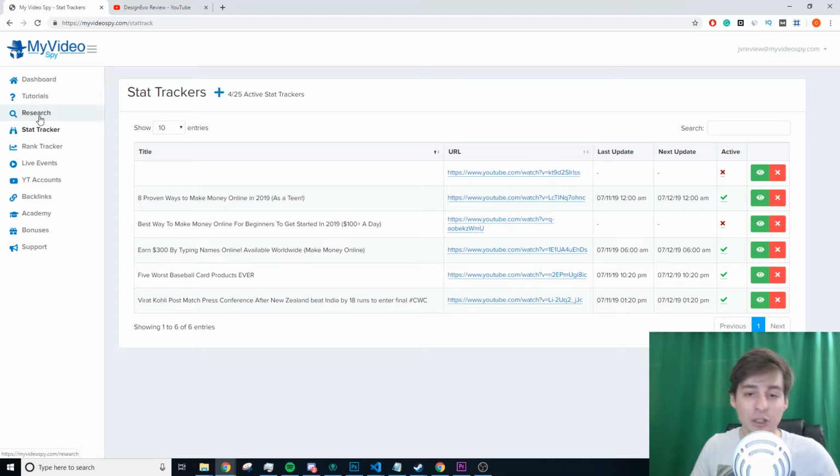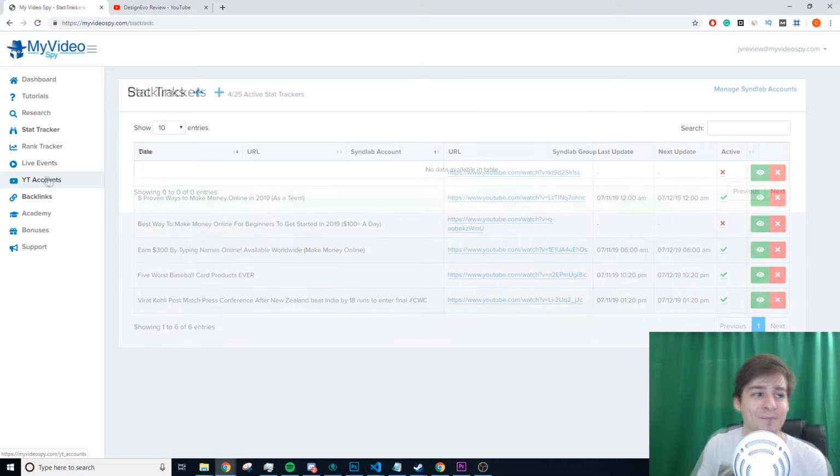You also get that research tool, which is going to help you find all of your keywords and really rank for them well by seeing what the competition is doing. And then we have, of course, their live event system, which will let you do like a pre-run of your videos and see what they're going to rank like without even having to record the video and spending all that time editing and producing the content before you even know if it's going to be worthwhile or not. That's my favorite tool so far, is their live event system.